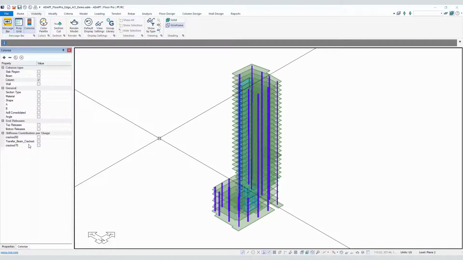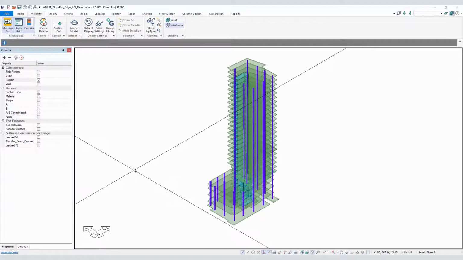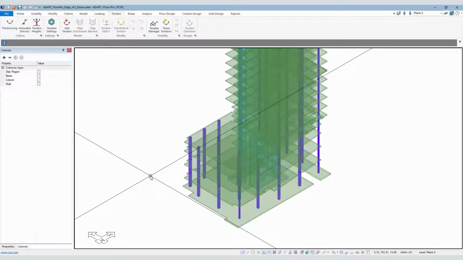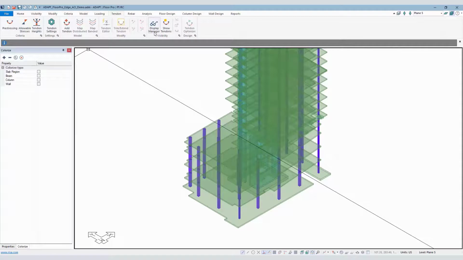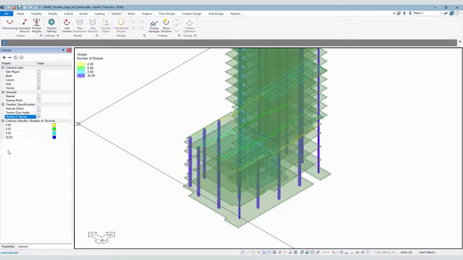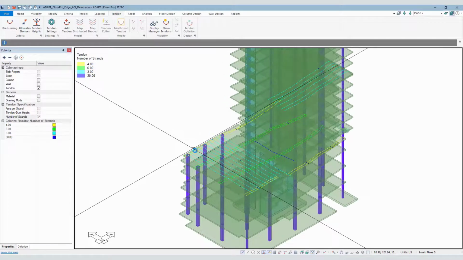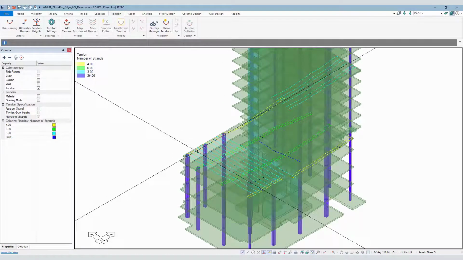If we had tendons in a model, for example, this would also list tendons that are active in a model. Now, in order for the list to be updated, for example, I would want to show the tendons in this case, and then I'll go ahead and refresh this list, and the tendons then get added. And then we have selectable options again for colorization of tendons. We can go, for example, the number of strands or several tendons with different strands. And this is a powerful tool for seeing just visually what density of tendons we have in certain regions, for example.